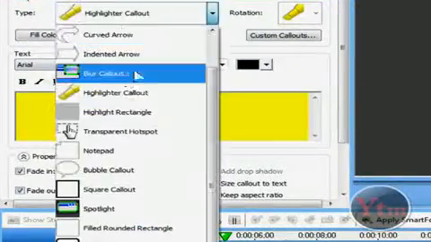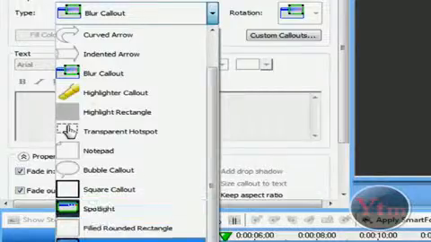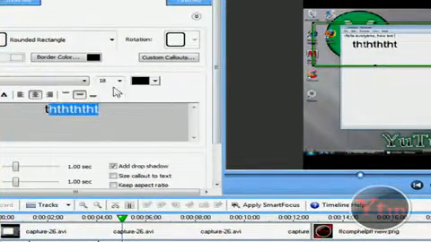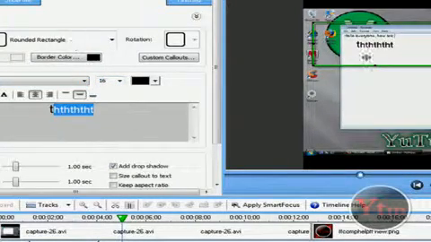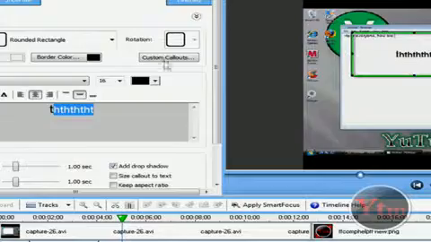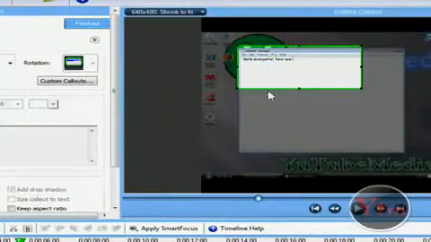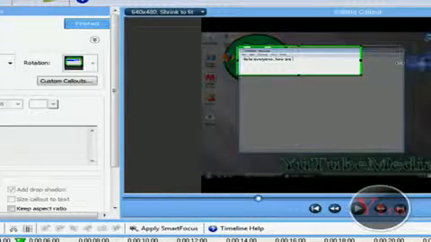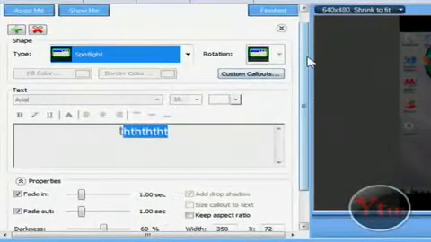There's highlighter. There's blur, so you can blur things. I'm going to do a spotlight one, or you can do text. You can type, see it, and then you can make it a different size if you want, change the font, the color. Then you can move it around just by dragging it. But I'm going to use a spotlight, then just put it where you want. It basically makes everything else black except the spotlighted part, and then you can change the size of it. Okay, so I'm just going to leave that like there.